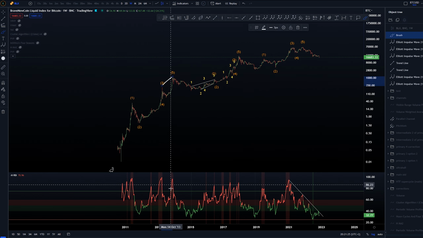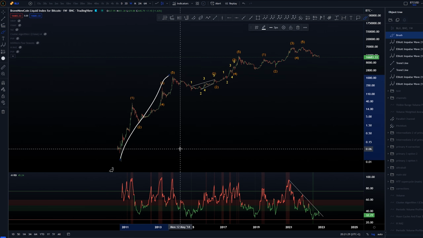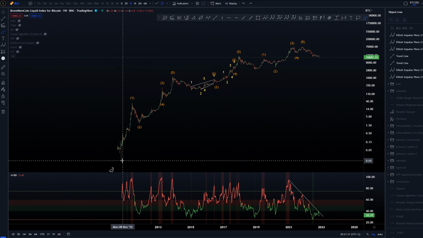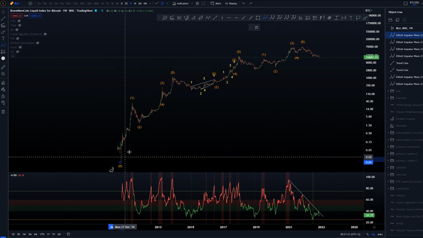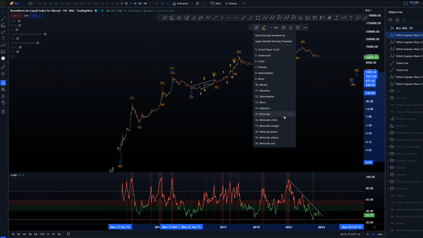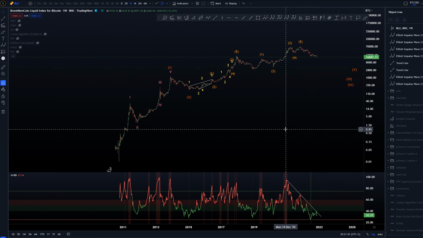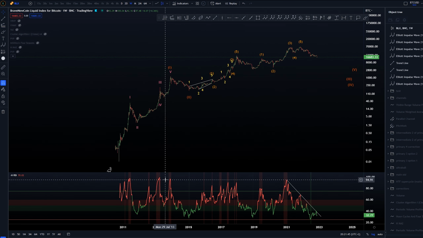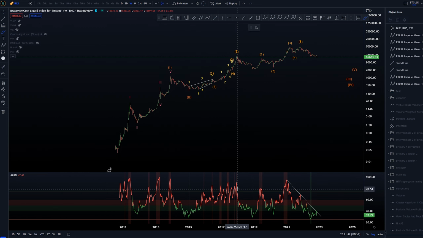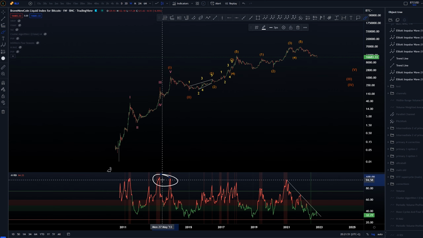We have divergence between here, but again, this is the first structure that we have. Could it be that this indeed is the first structure of a very high time frame structure? That is definitely a very real possibility. So if we are labeling this as the first of the super cycle, and then this would be this cycle, that is definitely a possibility. Because again, the next structures from here onwards don't go anywhere beyond these.